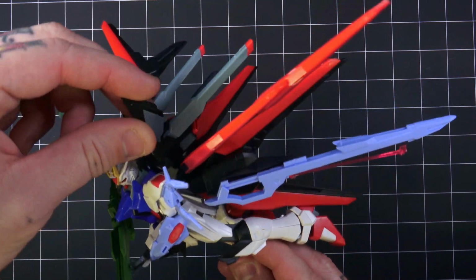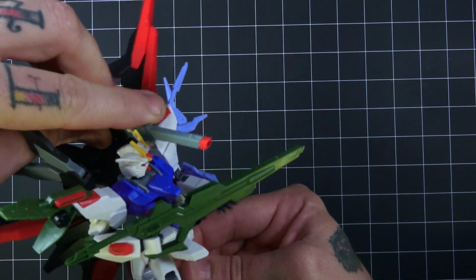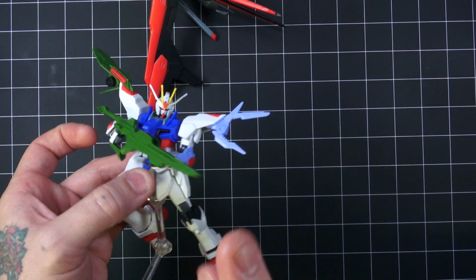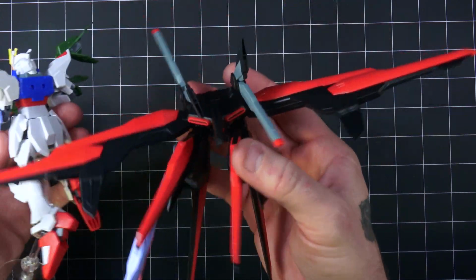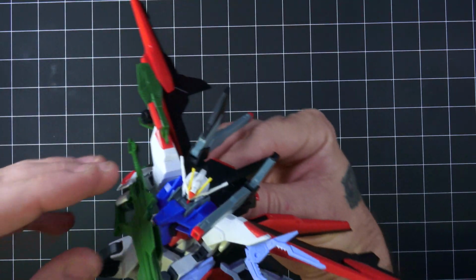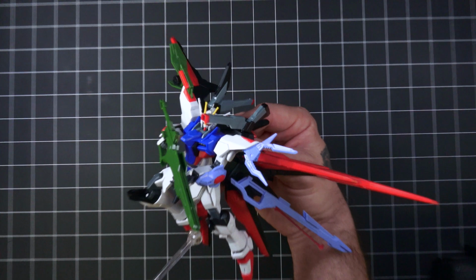And then you have some of the rail guns up here, which turn and spin and can unfold. Let me try to get that unfolded. Yeah, so you get a little rail gun option there. And you can see one of the first issues that I had is that because the backpack is so big, it's going to pop off when you're messing with it a lot. It's still on a 2 standard peg, so it's not going to be coming off all the time. But if you start tweaking it, it will find its way loose. So be aware of that.